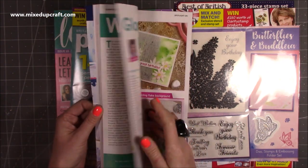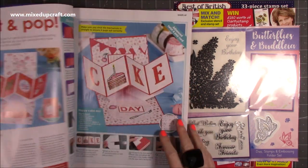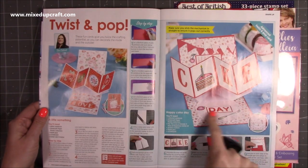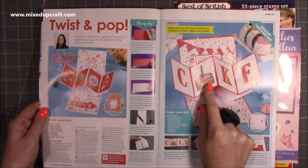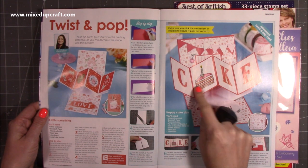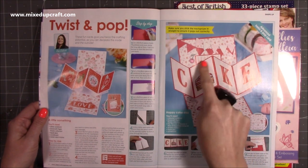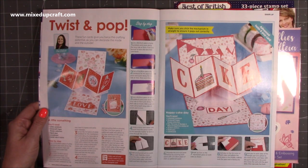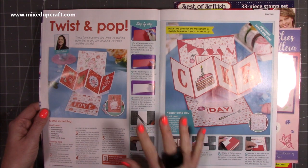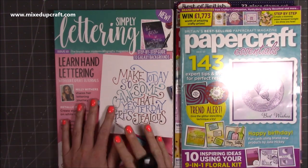The magazine always has lots of inspiration. I do a feature in this one called the Shape Up feature. Some of you will be familiar with this card — it was the Twist and Pop, and I also did a smaller size. It was using the Hunky Dory birthday cake stamp set — it was called 'A Slice of Happiness', so for the letter A I used that slice of cake. I also used the Paper Posies collection by Trimcraft.